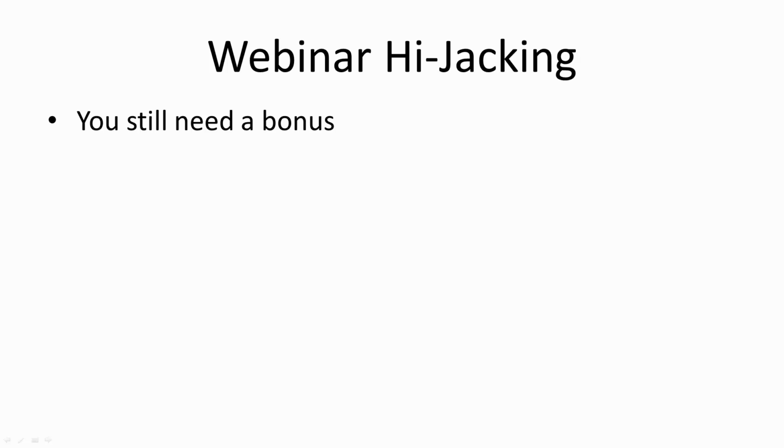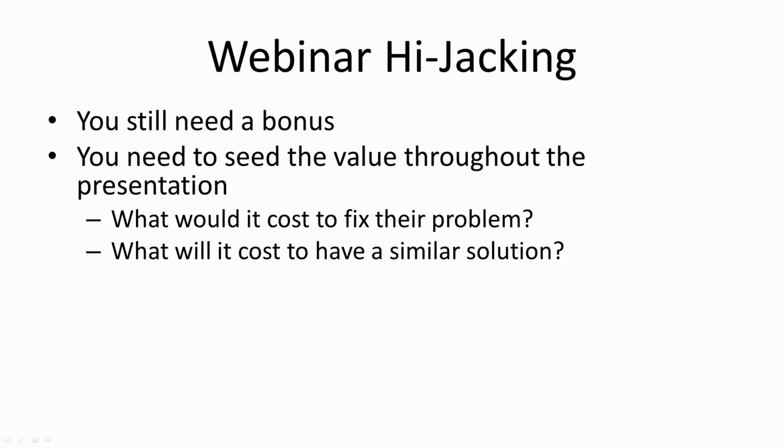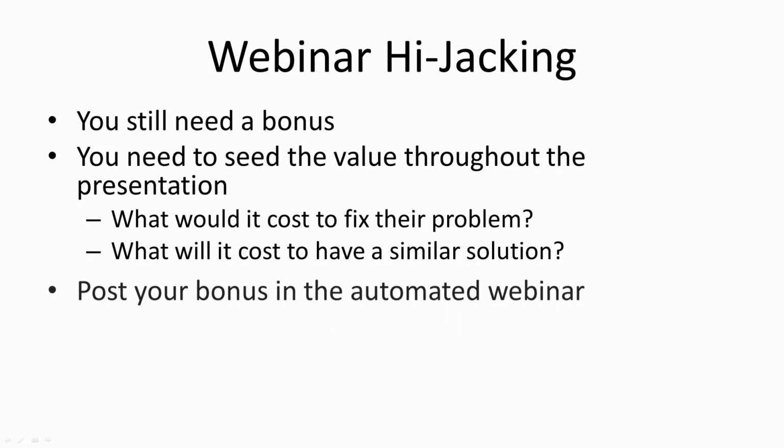Now, in order to do this, you're still going to need a bonus. You are going to need to seed the value throughout your presentation. So you're going to be talking about things like what it would cost to fix their problem. What would it cost to have them see a similar solution? You want to have this throughout the presentation. You don't just want to wait till the end to try to convince people with a very low price. You want to be talking to them about the value they should expect to pay over the course of the time during the webinar. What would it actually cost if things got worse for them? And you should be telling them that throughout your presentation.